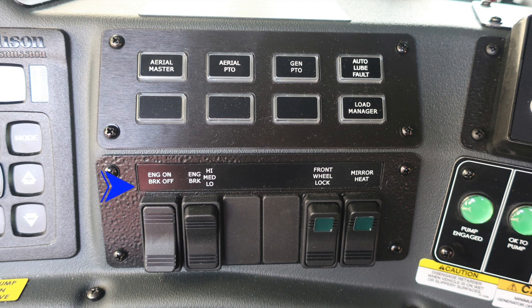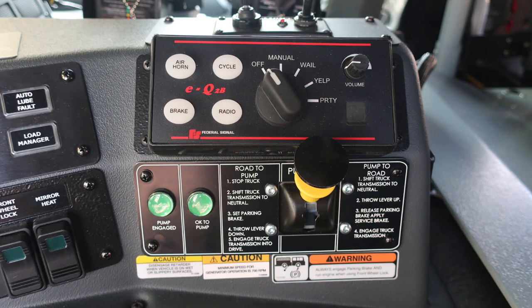Moving to the right with your aerial master switch, PTO aerial, generator PTO, auto lube fault, and also your load manager. Down in the next set of switches, you'll find your engine brake. This is an on-off switch. You have a low, medium, and high for engine brake, front wheel lock, and mirror heat.